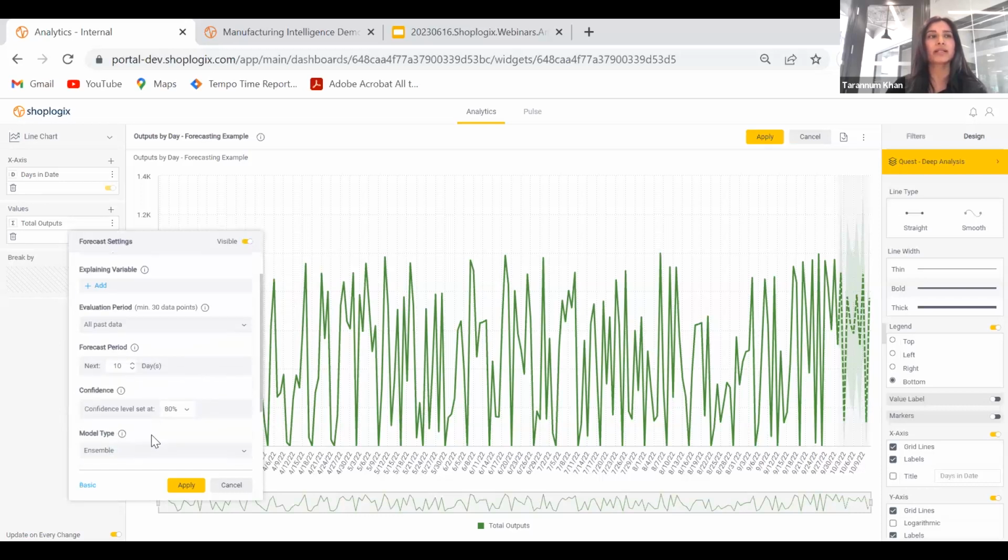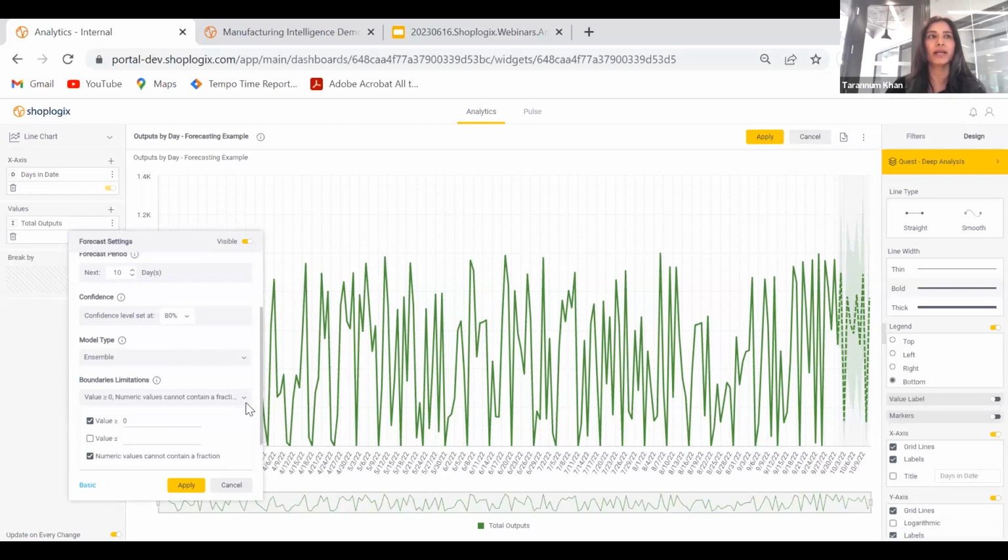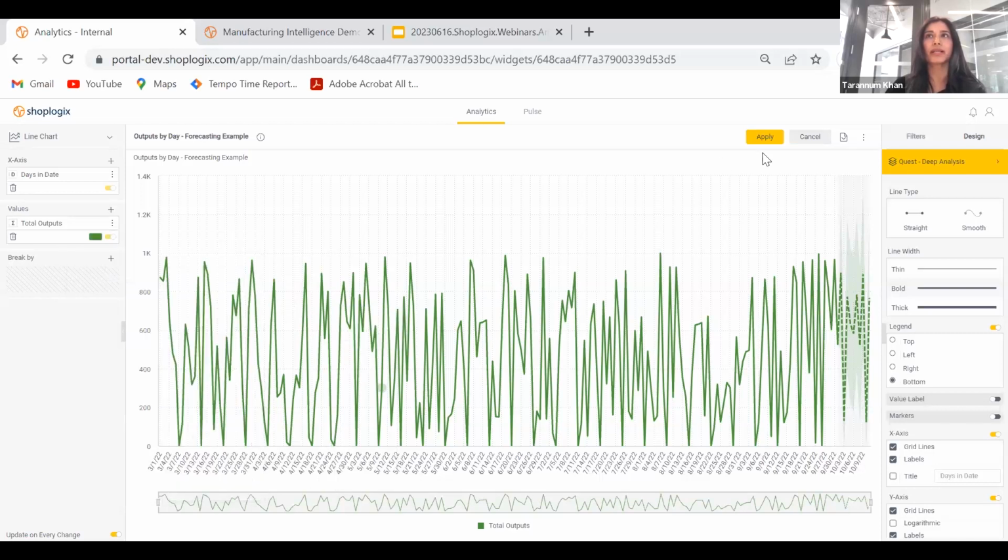And by going into the advanced option, this is where I think some people would be interested in the data model that it's using. So at the moment, I've enabled Ensemble, but there are other options here. There are 4 different data models that could be picked depending on the data set that you're analyzing. And then there's also boundaries limitations. So here you can start to set some limitations around the things that you want to ignore or the things that are outside of the boundaries. So I'll hit cancel there. Just wanted to make sure we took a quick peek at that.